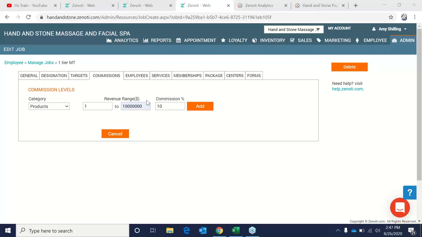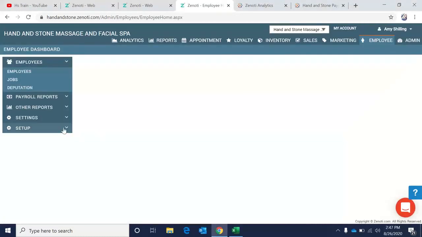Perfect. So Cheryl Stockstill, I'm not sure I missed this. My massage therapist and LEs are not showing membership commission during payroll. The calculation is incorrect. So with this, the service provider membership commission is going to show up as retail commission. So again, you'll be able to see that in the commission details once you choose that option in the payroll report. Because as you're ringing up a membership for the service provider, the code is still going to be product.